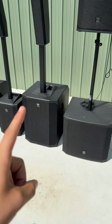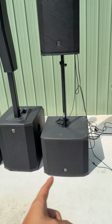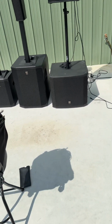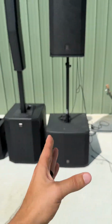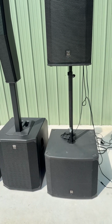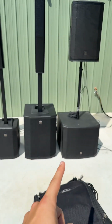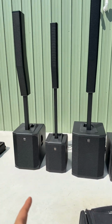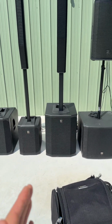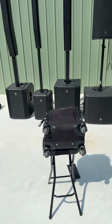The 90, man, I'm gonna keep the 70 and 90, sell the 15 and sell the 50M and sell the EKX system. I've got another top, which is also another consideration. I never ran this system with sub top. It was always sub 2 tops. I did, however, and this actually really worked well, run one side of the EKX 15 and one 50M as the mixer for everything and the slave, but ran the main out right. That worked really well for a lot of weddings. That's what I did until I just got these.